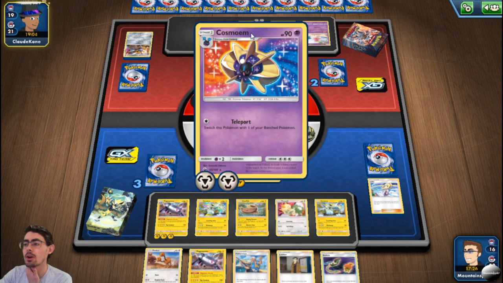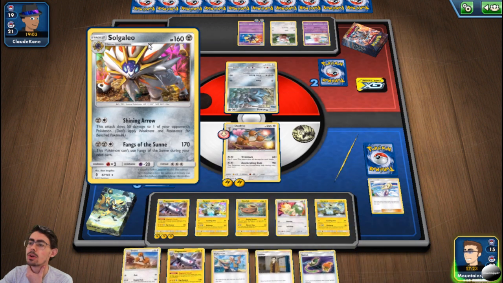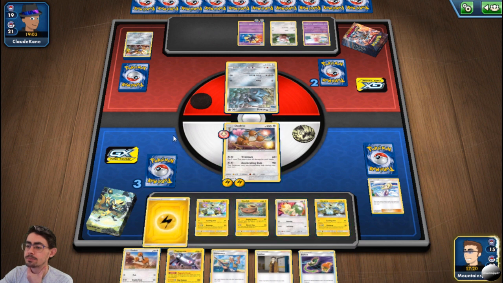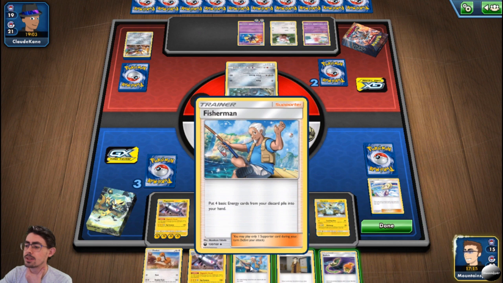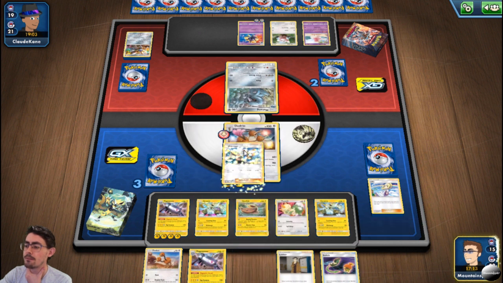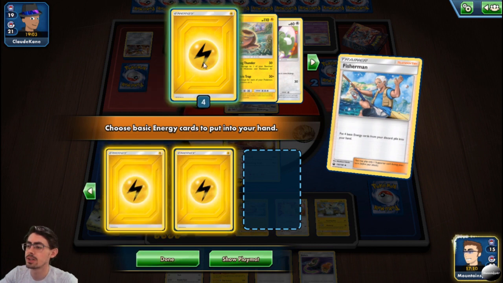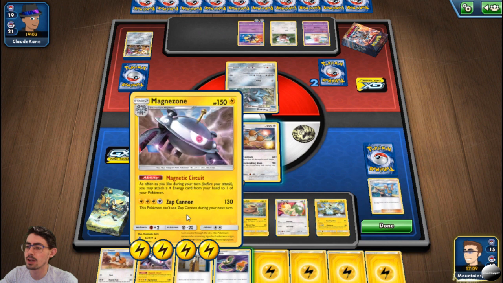They'll probably go Solgaleo coming in next turn again. No, not Solego. Sorgaleo, sorry, that was the name. So let's bring that into Magnezone. And let us... Fisherman. I would like all of those energies back. Thank you. And I would like... Because I just can't use this again.